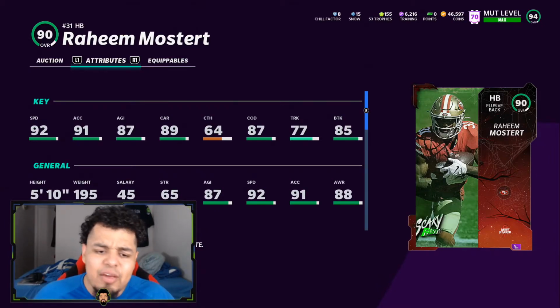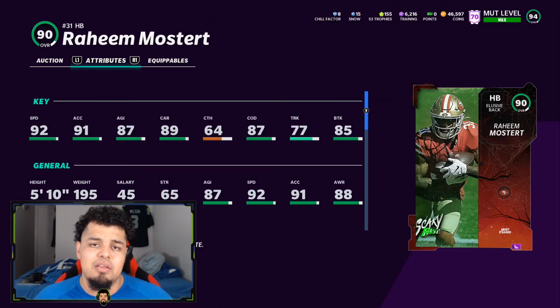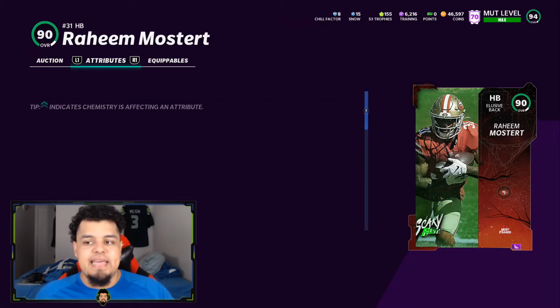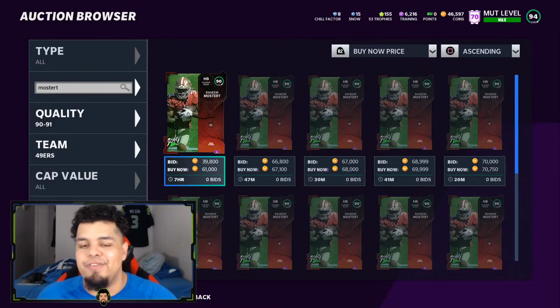And one thing that was interesting that I saw a lot of comp players do, whenever they would run a lot of the sets where they would have a receiver out at running back so they could audible down, Mostert most of the time was the option they were going to at wide receiver, and a lot of that has to do with the speed that he offers. So again, for this card, for 60K, you get yourself another option as a top flight running back.